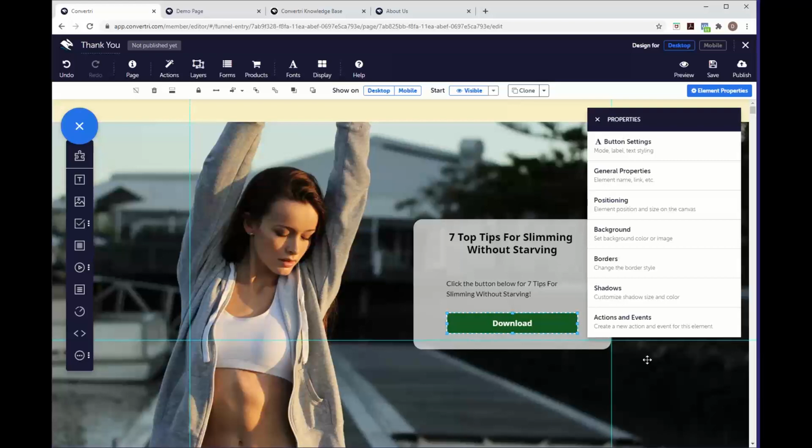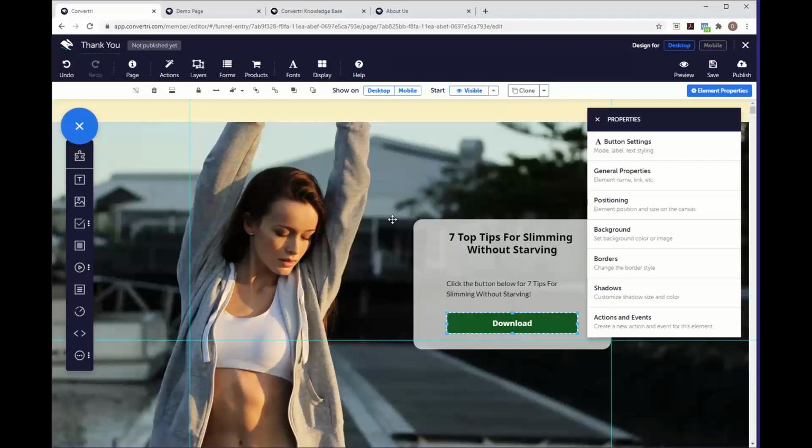And Richard's asked, what if you wanted to redirect? I'm assuming you mean, Richard, if you wanted to redirect to another page rather than a thank you page, like a different URL. Now I'll show you the redirect when we go back to our opt-in page and we're going to set up the form. So if that's what you mean, you can definitely choose another location that isn't a Convertri thank you page. You can just type that into the URL option. So I'll show you that now as we're about to move on to that section. Yeah, that was what you meant. Okay, great. So yeah, we can demo that in a second.